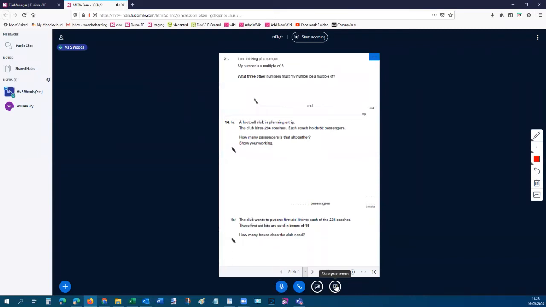So it's very handy, you know, if you've got a PowerPoint, for example, where you've got some nice animations built into the PowerPoint. If you were to upload the PowerPoint into here, it would flatten that file. You wouldn't be able to see the animations. So what you can do is show your desktop and then play the PowerPoint on your desktop, and the students will get the full effect of your desktop. Any recording that you take will also show your desktop.